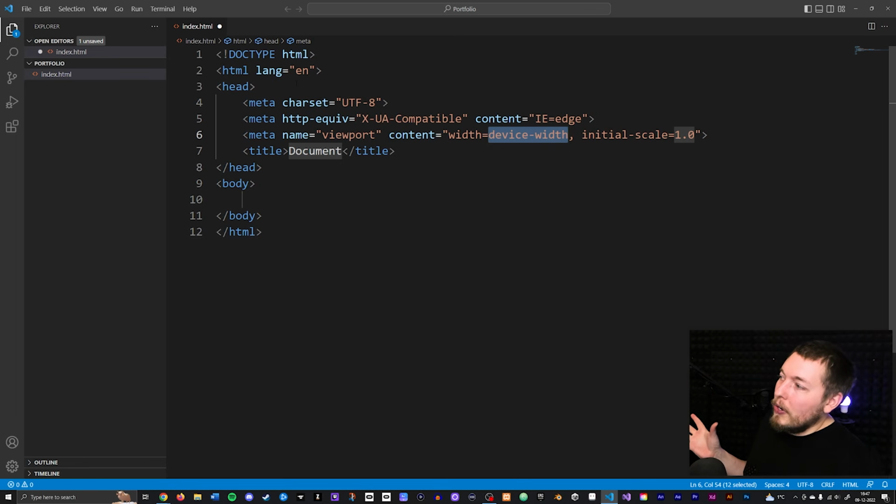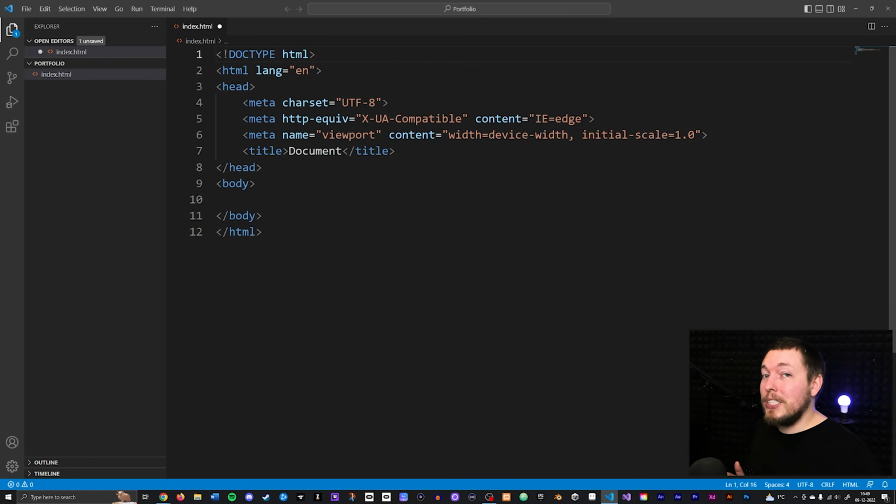Now, there's a lot of things going on here, and I don't want you to get overwhelmed immediately, so I'm just going to take these one by one so you know exactly what is going on here. So the first thing I want to mention here is that every single HTML tag has an angle bracket wrapped around it. So as you can see here, we have an angle bracket and an angle bracket, and in between those two, we have whatever the tag is supposed to do. So in this case here at the very top, we have something called !doctype HTML. And this is basically just to tell the browser that, okay, this is a HTML document type.